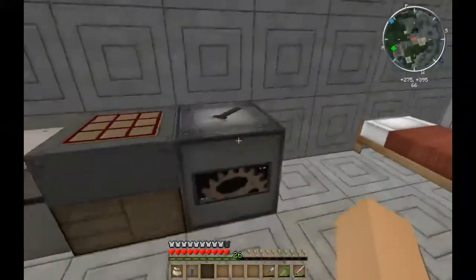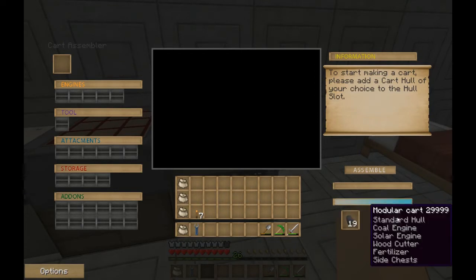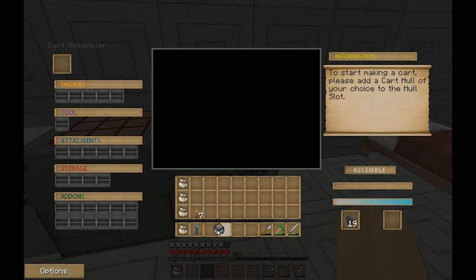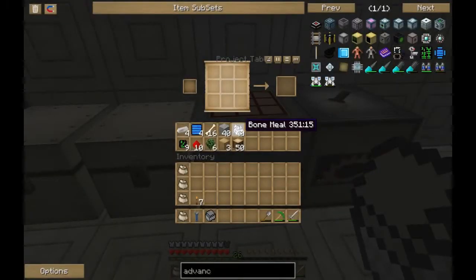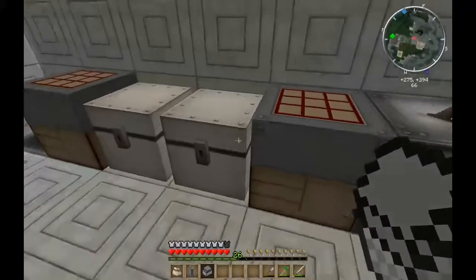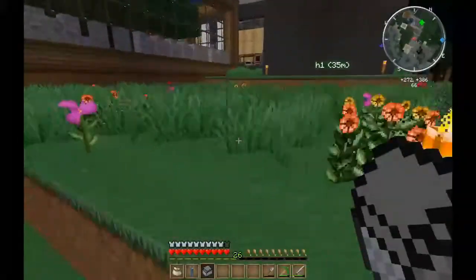And I'm going to. Oh, look, look, look, it's done. Modular cart, standard hull, coal engine, solar engine, woodcutter, fertilizer, and side chests. Ta-da! We have our cart. So now I would like this, please. And all of those dang rubber tree saplings.